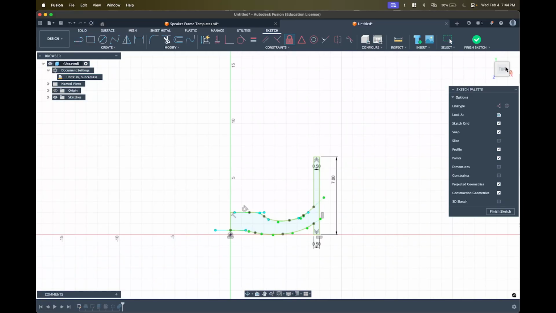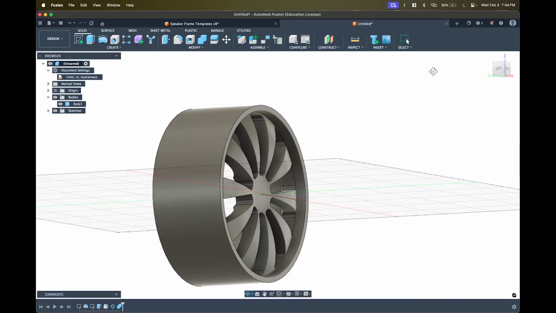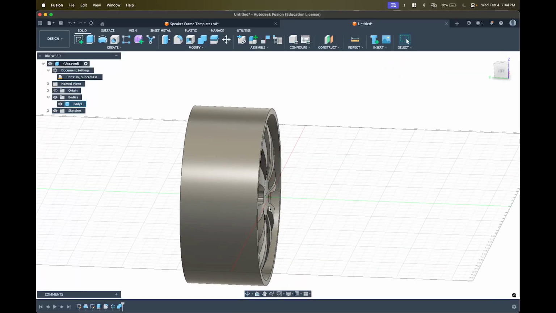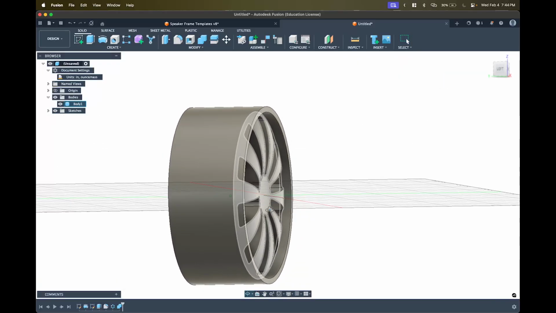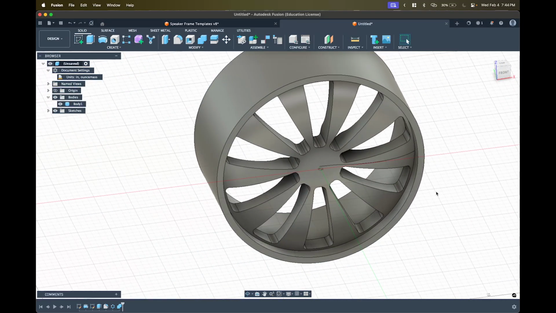Cool. All right, so now I can edit everything. I can finish the sketch, and Fusion's going to recalculate everything, and it's going to make this curvature more prominent, and it'll move this back like I did in that first sketch. So that's why it's really important to go back in time and adjust when you originally made a shape rather than trying to tack on additional moves to change it up.